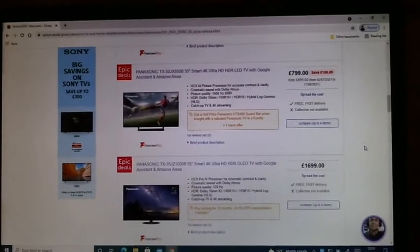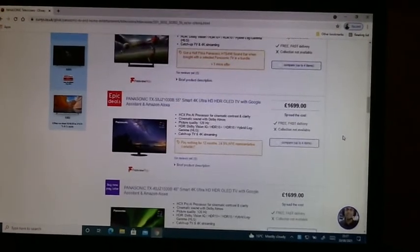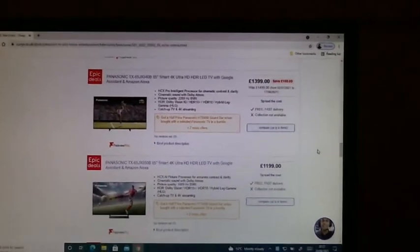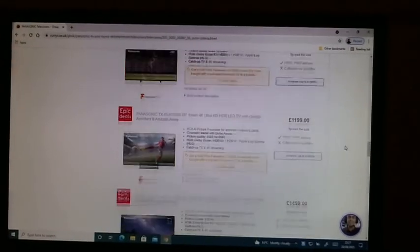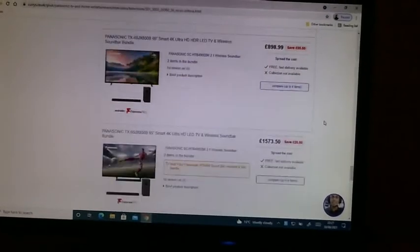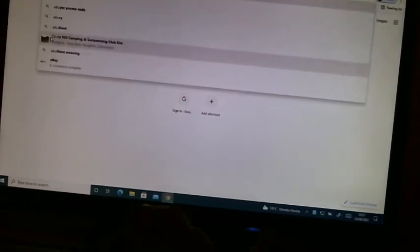Panasonic made one of the most amazing televisions ever. And don't think Corey actually owns that right now. These are the previous models that Panasonic made, because that TV costs more than these prices. Okay, we can do eBuyer. Yeah, I'll type that again. So you think I'm kidding with you or something? Yeah, eBuyer. Good shop, online shop.